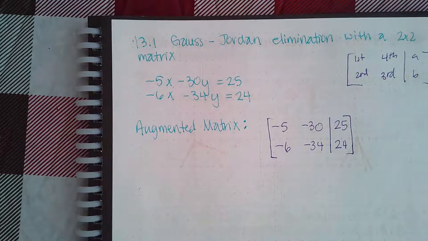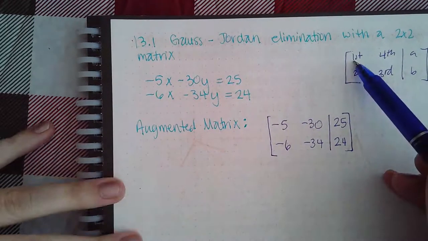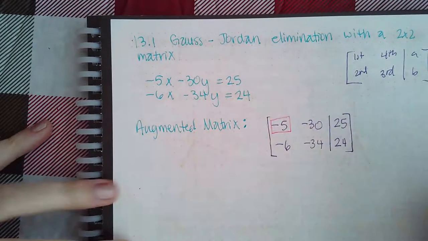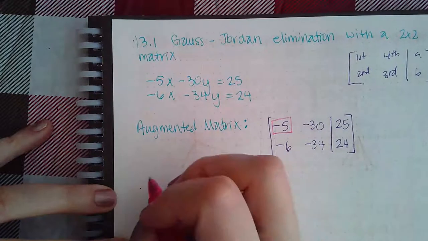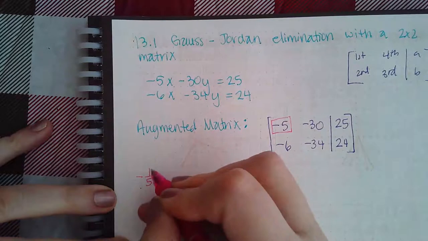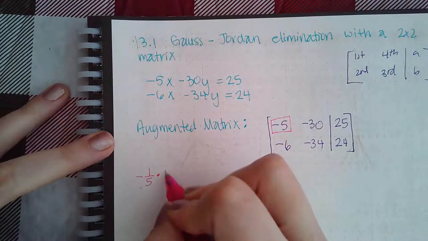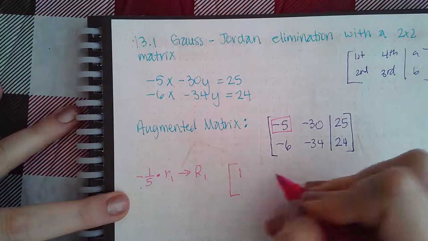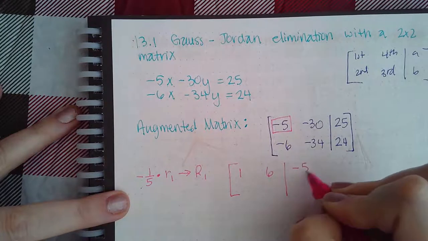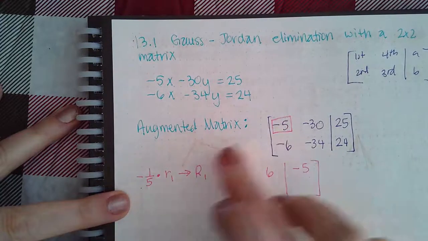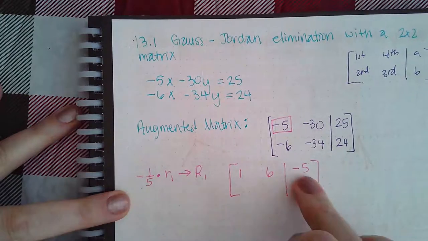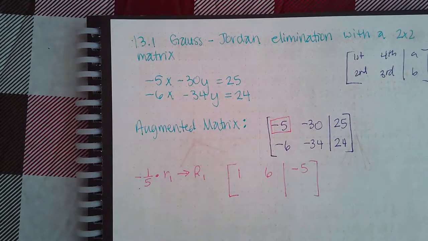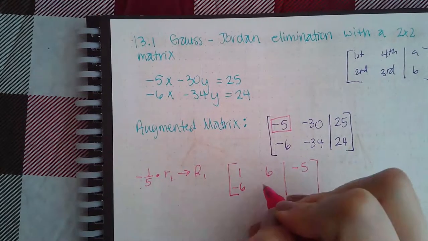Now, once I have this, we're going to start working with the first entry to change this guy to a one. So, I want this one to be a one. How do we do this? We multiply by the reciprocal. So, negative 1 fifth, or 1 over negative 5, same thing, times row 1 to give me my new row 1. That means this will become positive 1, positive 6, and negative 5. Now, if you need to multiply these things in the calculator individually to find these numbers, that is fine. Just do what you got to do to figure out what these new entries will be. Row 2 is not changing, so I'm going to keep that one exactly the same.